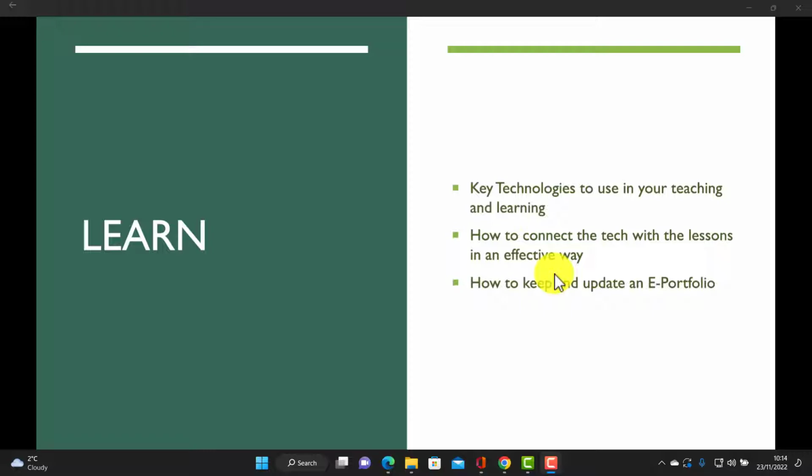And then thirdly, the way this course is assessed is through an e-portfolio, and I'm going to explain to you what an e-portfolio is. Often after the course, teachers say to me, we're going to use an e-portfolio in our own teaching and learning.